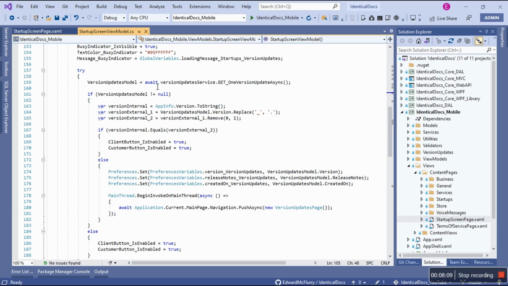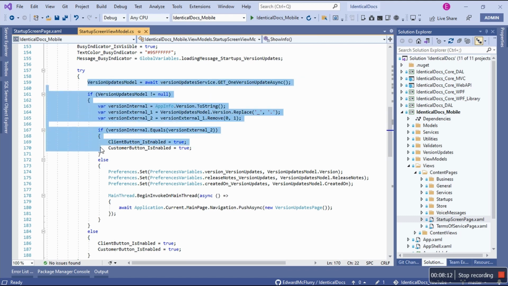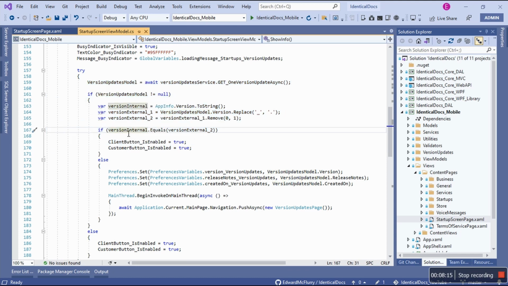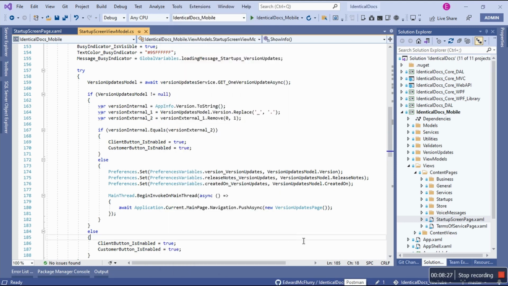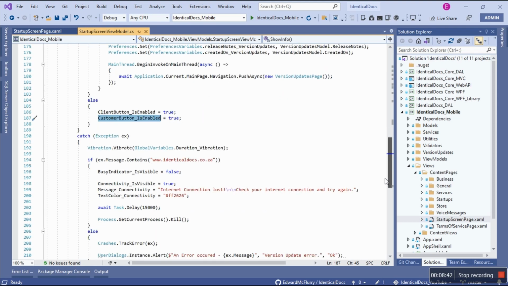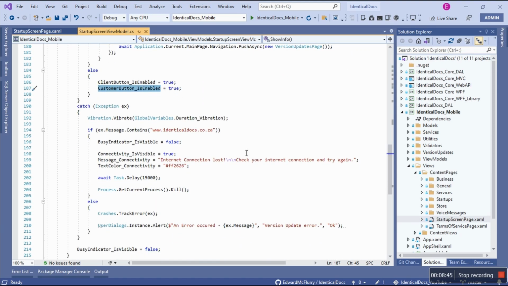I'm not going to talk about this portion, we did cover it in a previous video, but what I'm saying is, in this case, if the version internal equals the version external, just enable those buttons. You see all of them being enabled, which is what we see here. Other than that, if this one is null, we cannot find anything still, or if that one is null, still enable them. So that's what we do. And then we just use a catch block, and I do a lot in the catch block, and this is very interesting. I do a lot in a catch block, and I want to show this.